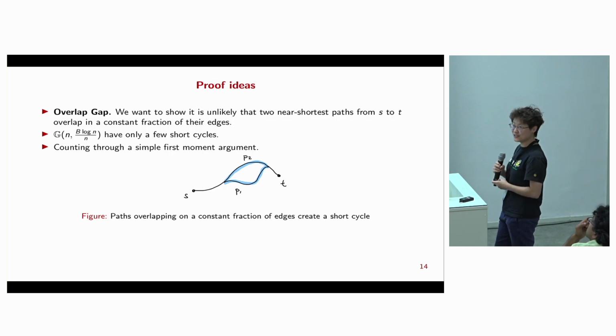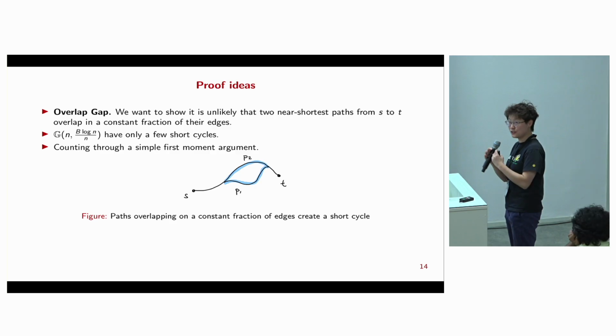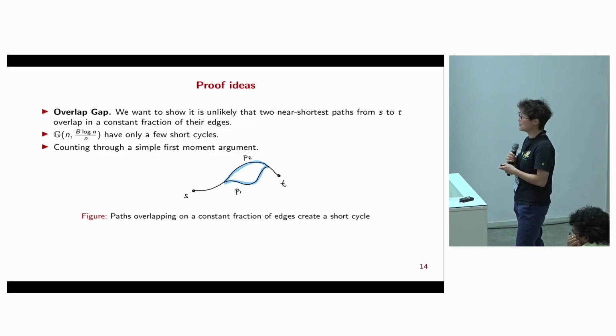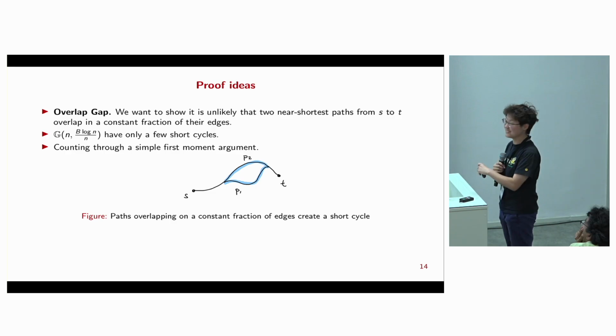What does it mean to have an overlap gap? It means that your overlap has a gap. In other words, if you have an intermediate overlap of two paths, then they form a cycle. And this is not just some weird cycle. It's a cycle in the neighborhood of your source S. In sparse graphs, it's not very likely to see this, and you can show this through a first moment computation. So the proof is not very hard. The hard part I deleted, so the remaining should be more straightforward.